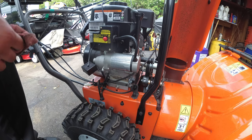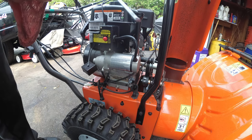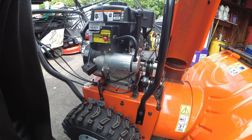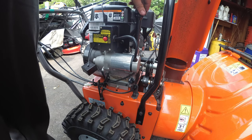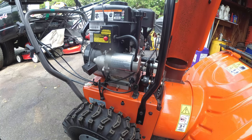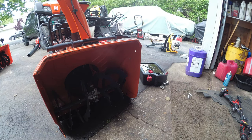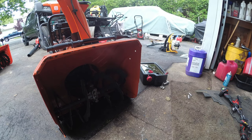Now I could have sworn this thing said 20 ounces, but on the internet it said 16. As you can see, we're low. So screw what the internet said. It's 20. The good thing is we checked. So we're gonna put 20 ounces. Alright, now that we have 20 ounces of oil in the machine, now we have to adjust the height of the skid shoes.